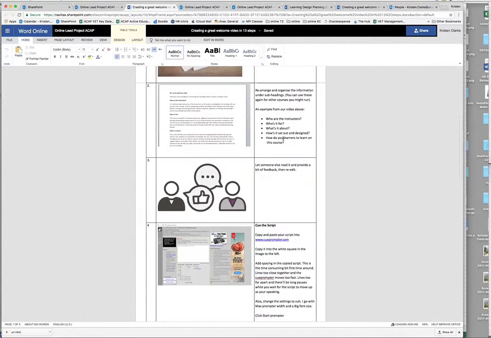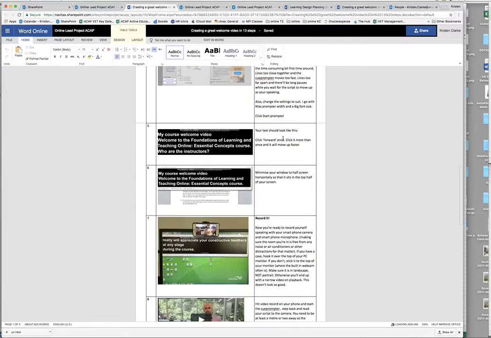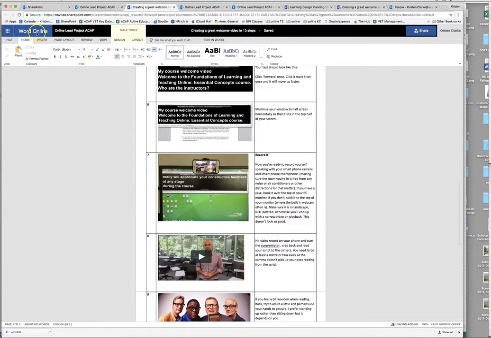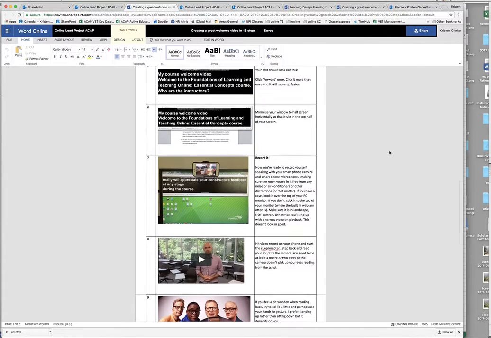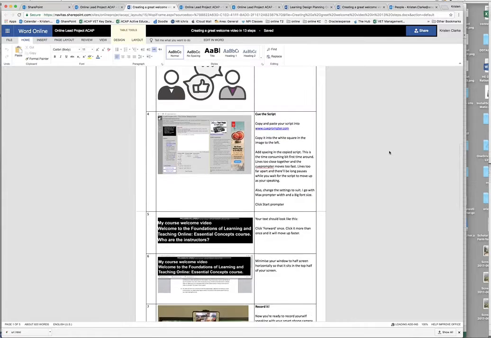However, the only disadvantage of working in Word online is that you don't have the full functionality of Microsoft Office. So if you, for example, wanted to track your changes in this document, you would need to go into Edit in Word.